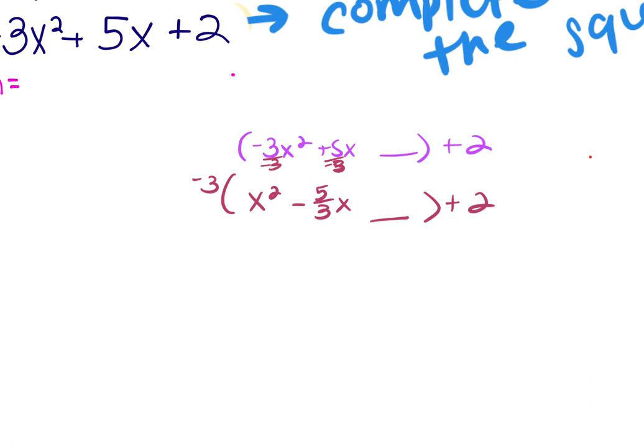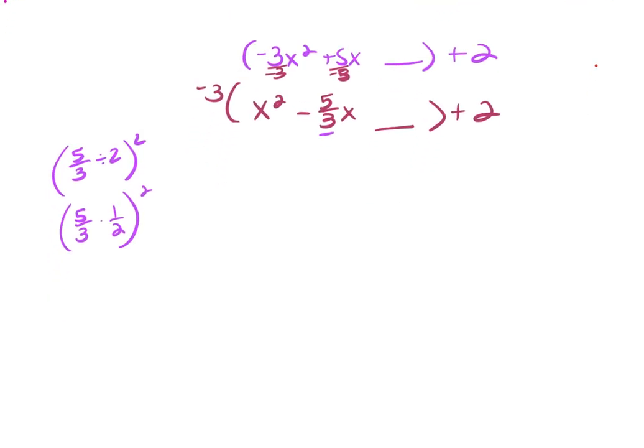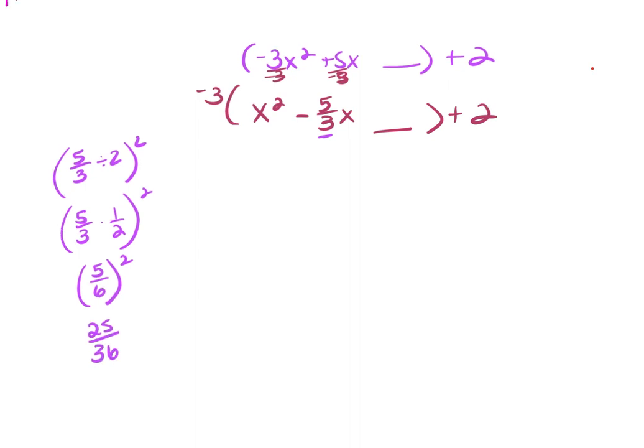With me so far? Take out the negative 3. So we're on page 2. You know where we are, right? Yeah. Okay. Just take out the negative 3. But just don't forget to take it off both. So that was a mistake some of you made on your quiz, is forgetting to take it off the second term. Okay. Then I have to take the new second term, which is 5/3, divide it by 2, and then square it. Dividing by 2 is the same thing as multiplying by 1/2. So then I'd get (5/6) squared, which is 25 over 36.